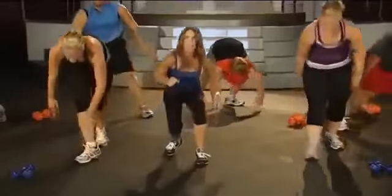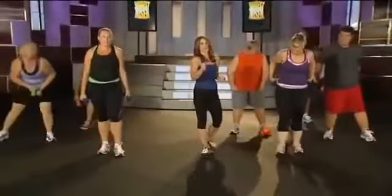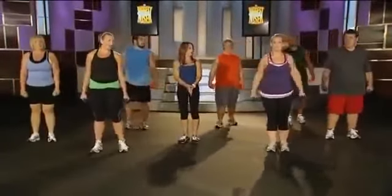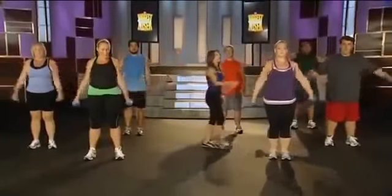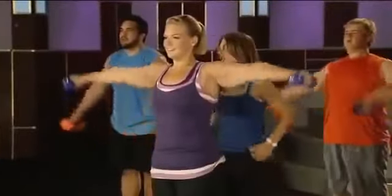5, 4, 3, 2, and 1. Beautiful. Get the weights. Lateral raises. I want those big, round shoulders that look good in the tank top, guys. Hit it. Take them up and out. Ready? Go. Excellent. Coming just parallel to the ground. Thank you very much.